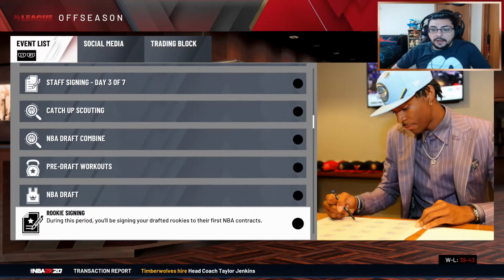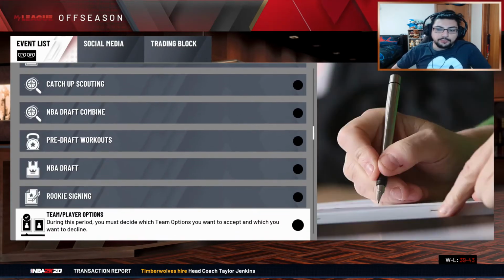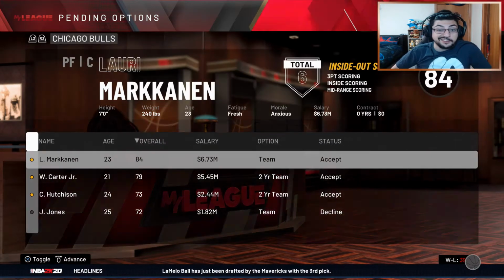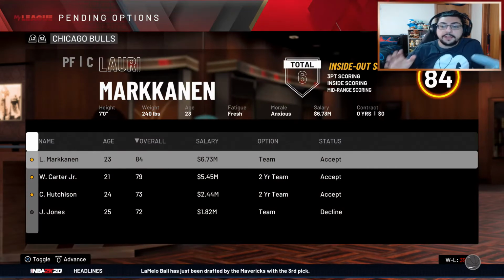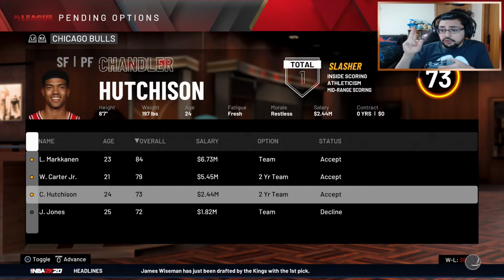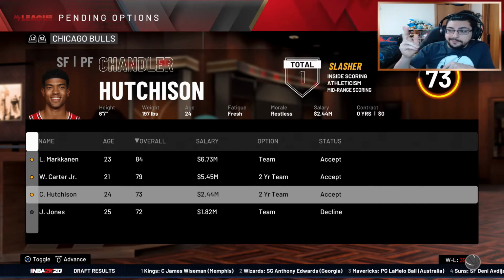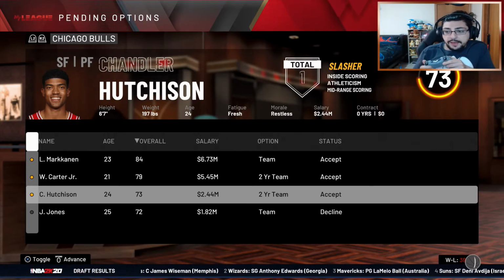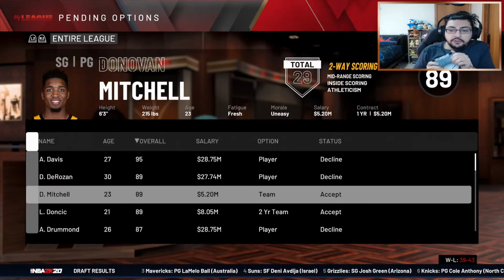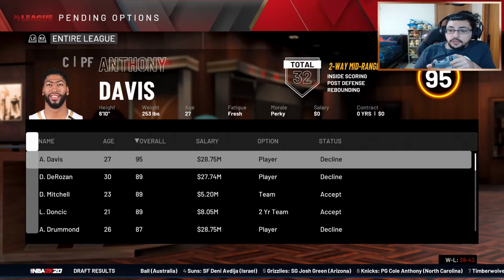So I'm going to go straight through. I don't think I'm going to bother drafting anyone. They auto-drafted Isaiah Joe, so we'll take him. He's a 70 overall, and he's cheap. I guess we'll keep him. Alright, but here is the plan. Bringing back Markkanen. We're bringing back Wendell Carter Jr. I don't know if I want to bring back Hutchinson. I'll bring him back. He's cheap. He'll probably be trade fodder.